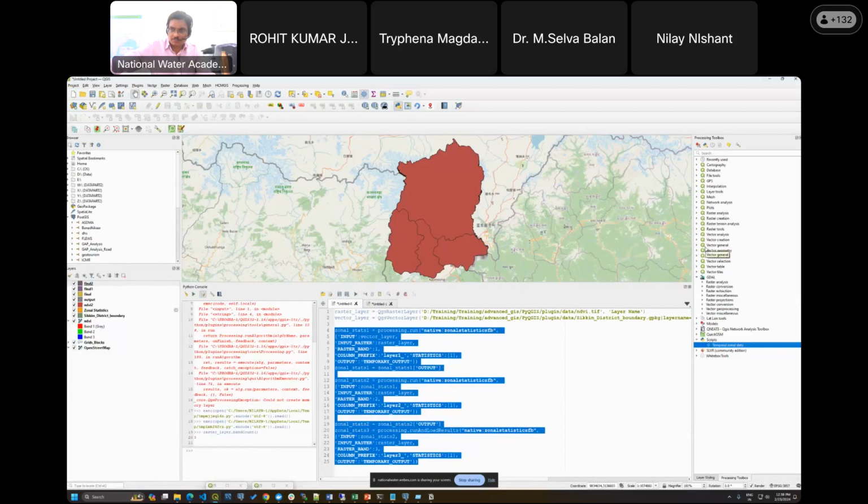But the clouds create a problem. Many times clouds are identified as water. Which data are you using, sir? Sentinel-2. Google has recently released a new cloud mask. That is an AI-generated cloud mask, and you can use that to filter out the data. I'll try to find the exact link, and in the second half of the session, I can give you the exact link.